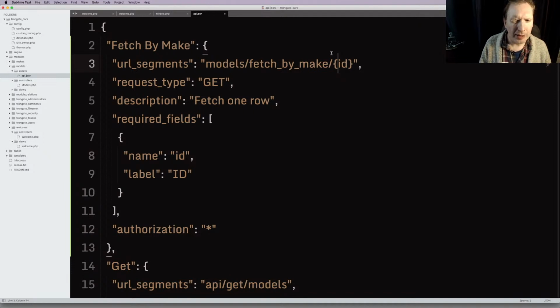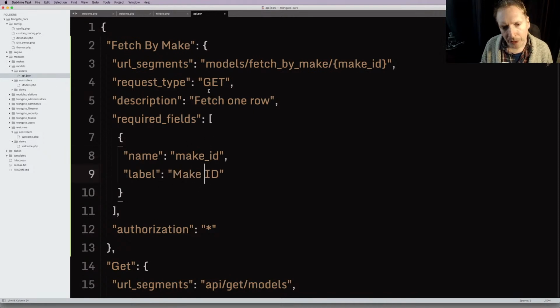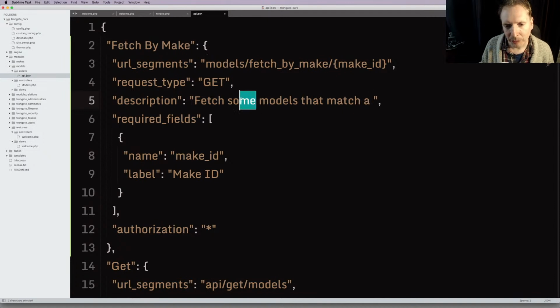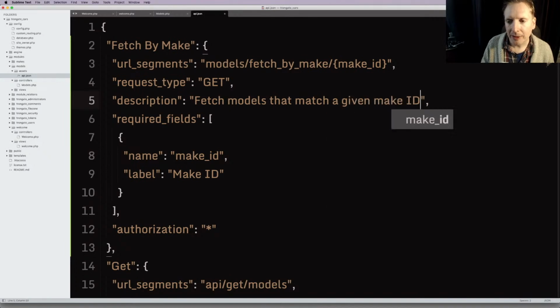So we can say something like make ID here. I mean, you don't need to, but if it makes life clearer, that's fine. So the name of our form field is make ID and the label is make ID. We can also say in the description, fetch models that match a given make ID.